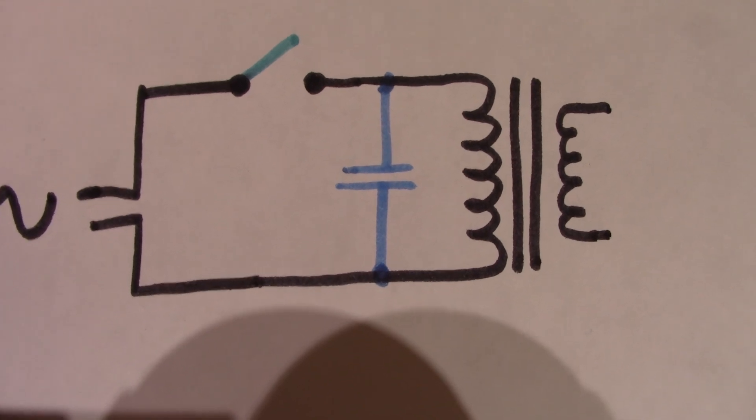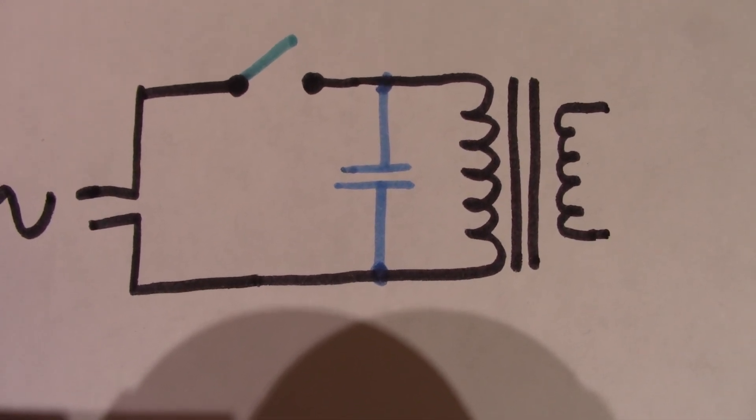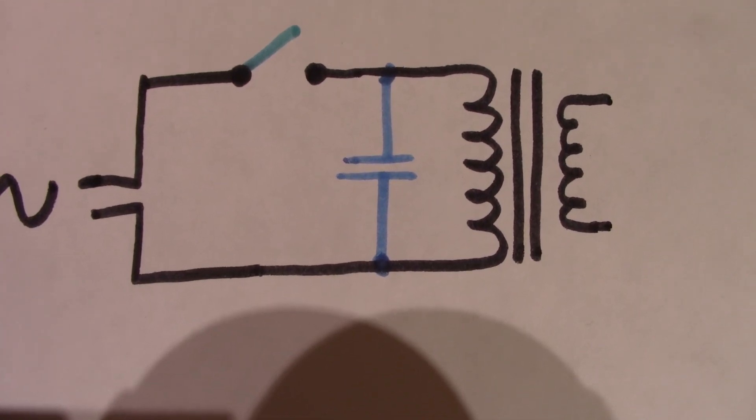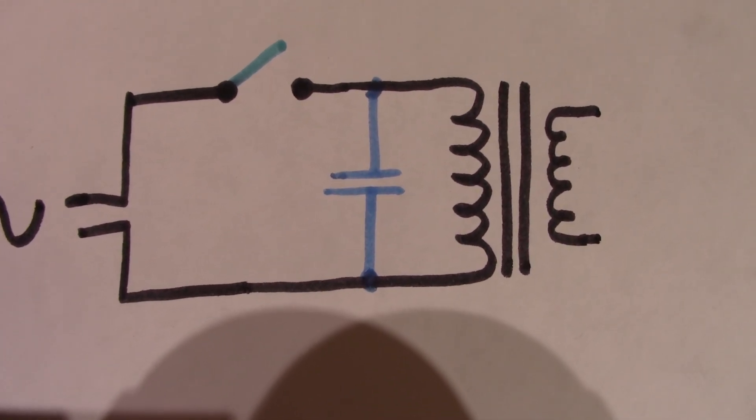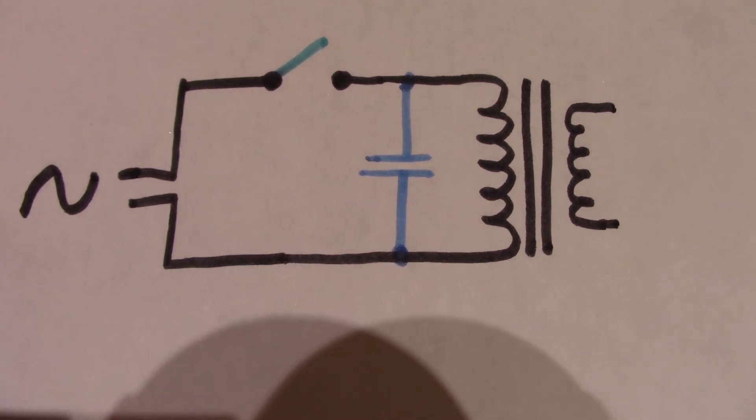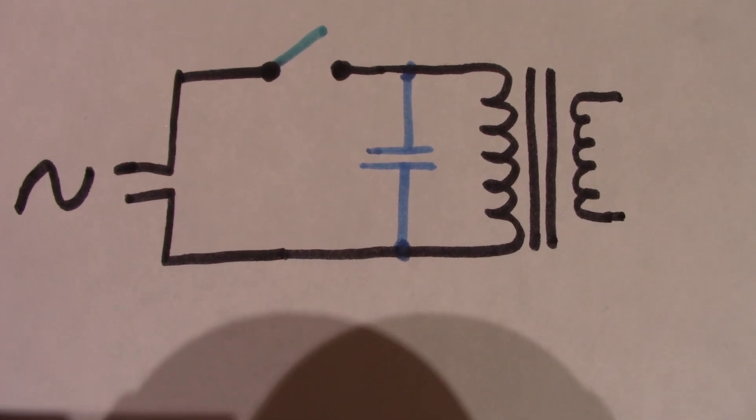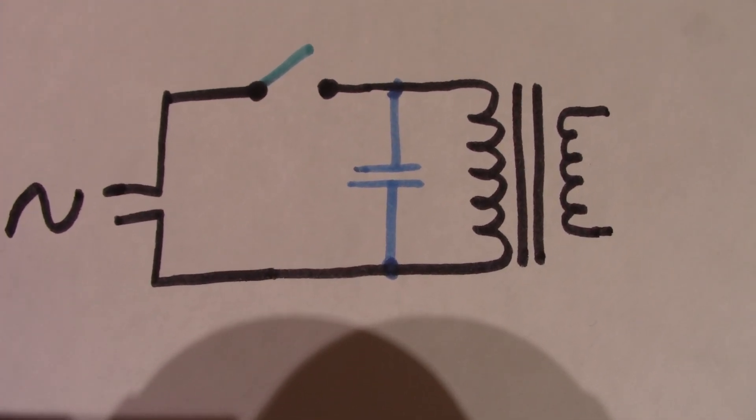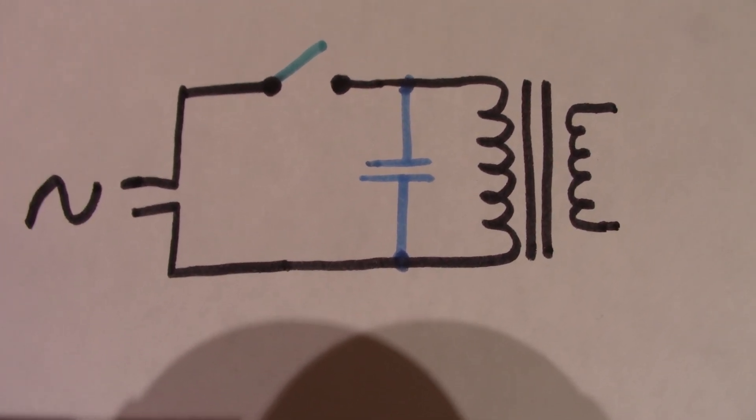You want to use an appropriate rated safety capacitor. Those range from 10 nanofarads up to 1 microfarad. I'd say 100 nanofarads is pretty common. It might be good enough to suppress the clicks and the pop when you turn the device on and off.